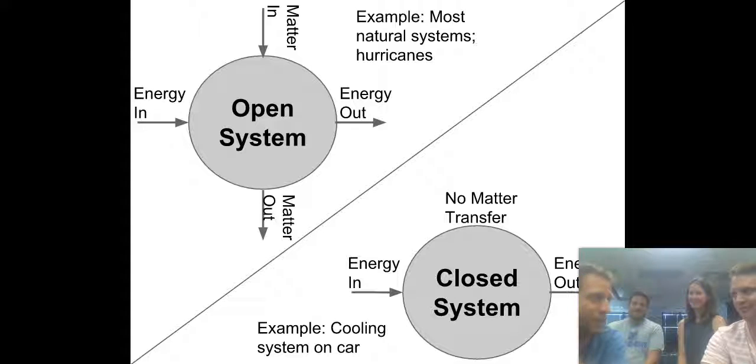Yeah. I'm totally clueless on this stuff, but I think I know something about it. So basically, it just has a closed loop where water cycles, and the same water keeps cycling throughout. And as you drive, the air cools the water down in that closed loop. So you're starting with the same water, you're ending with the same water. No water's going in or out. But the energy is definitely being transferred because you're gaining heat from the engine and then losing heat while you're driving.